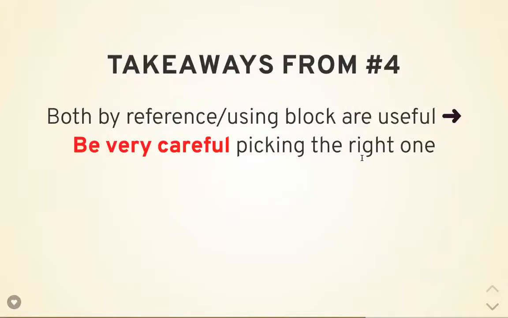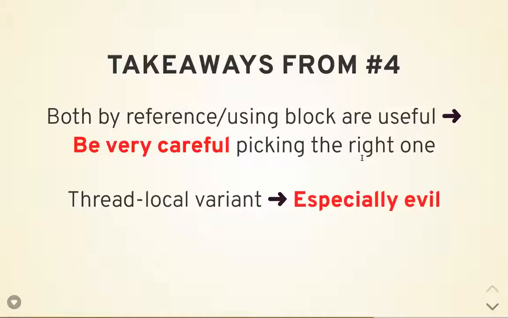So takeaways from this. Both of these cases are useful. You might want to use this in different cases, but you need to be careful. When you see this pattern, pause, look at it and check, okay, is this the right version that I want, or am I using the wrong version of the code? And when you're using the thread local variant, you need to be very careful.